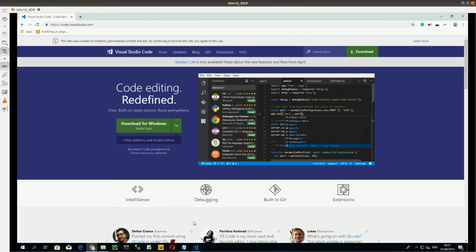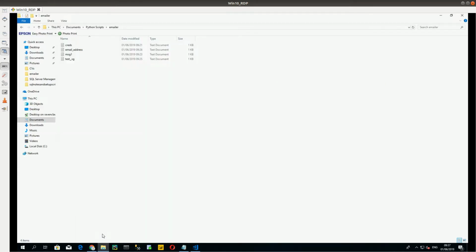So before I started, I created a couple of text files. The way this is going to work is we're going to have a file that contains our credentials. I know this is probably not the most secure way of doing it, but I want to keep my creds kind of hidden while I do this, so I think this might be the best way. And then we have one for our email addresses.